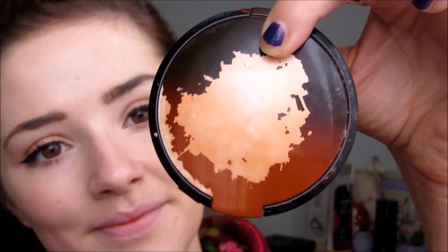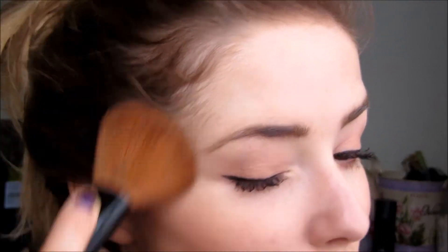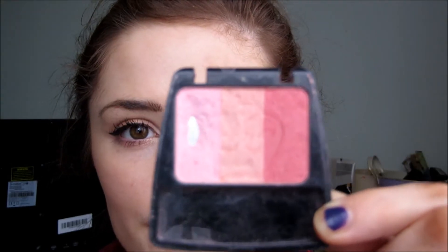So this is actually the Body Shop bronzer — it's hard to tell but I did smash it so I have to hold it really carefully. I'm just putting this all over my face with a big brush because like I said I was in a rush. This is the Rimmel blusher in, I think it's Flower Rose or something like that — sorry for not knowing the name, I'll link it down below. I'm using a stippling brush just because I didn't want too much coverage and I like the effect that this gives.